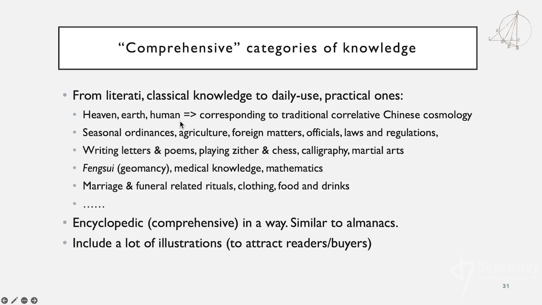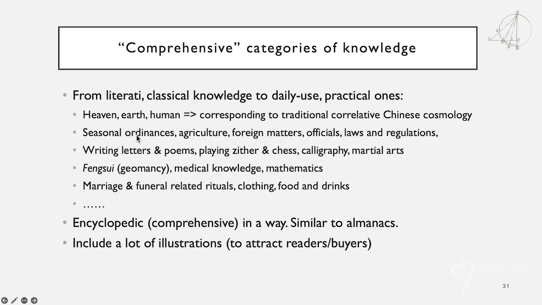So heaven, earth, and human. These are actually the traditional categories from literati writing, that everything is regarded through this cosmology of heaven, earth, and human. These are the three aspects of the same thing. So you can observe things on earth by looking at the stars. And that is also why the local gazetteers have this field allocation. So if something happened in our constellation, then something will also happen on land, in our land.